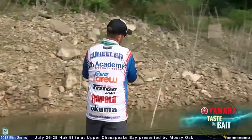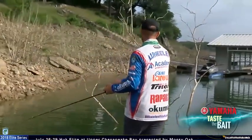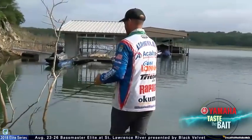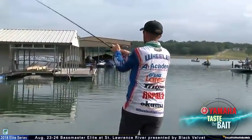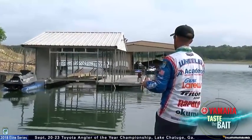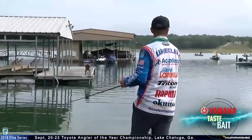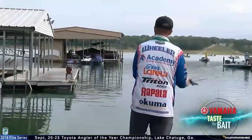Like that place I caught the big one this morning — that's the place I caught a 5-2 the first day. It's pretty crazy that big ones live like that, live in the same little places. They like those places for a reason. That's a taste of bait right from the horse's mouth. Good stuff from Jacob Wheeler.